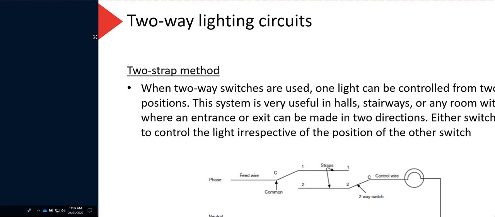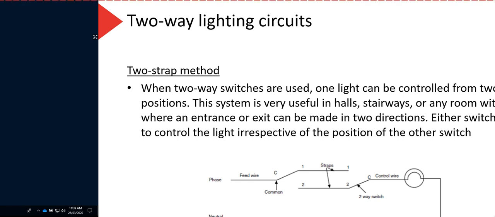It's often used in hallways and stairs. So when you walk in, you can switch the lights on. When you walk out the other end, you can switch the lights off. But any room where we have more than one exit and entrance is a useful place to have two-way lighting. So you can enter one way, turn the lights on, exit somewhere else, turn the lights off.